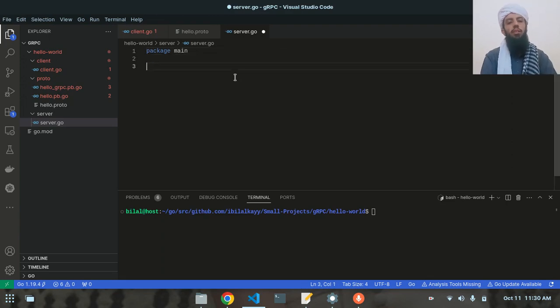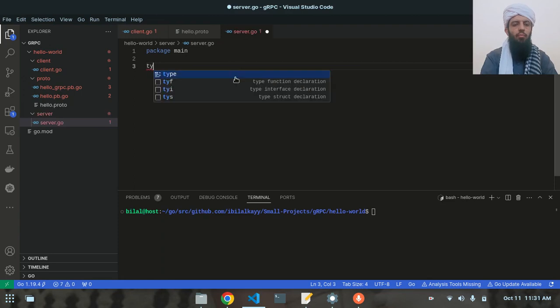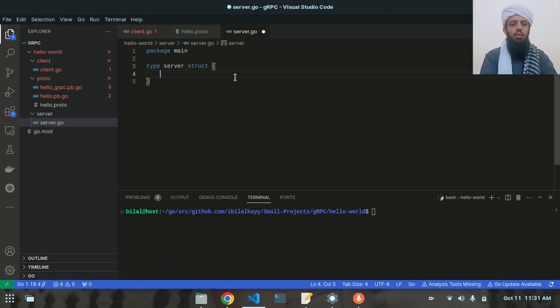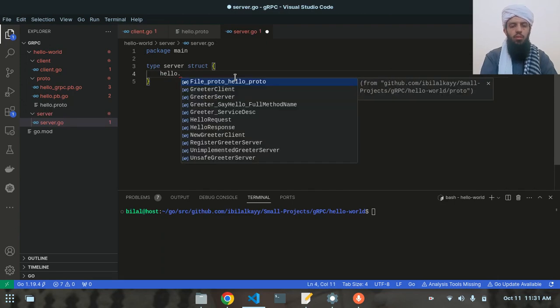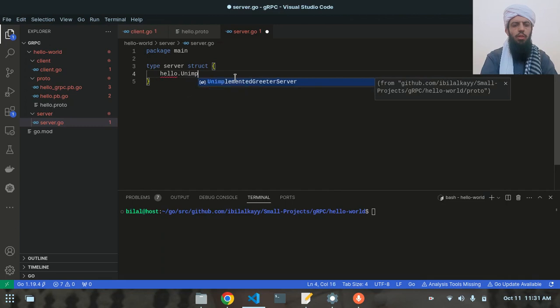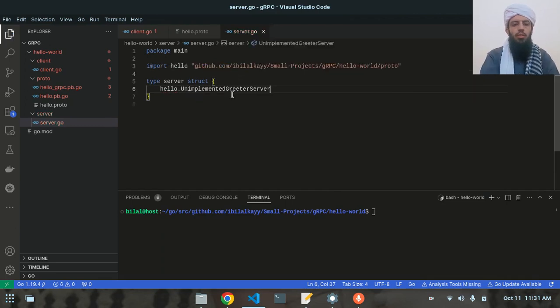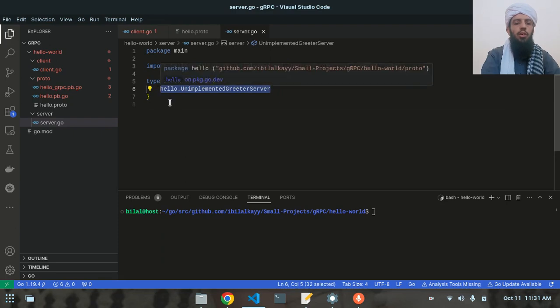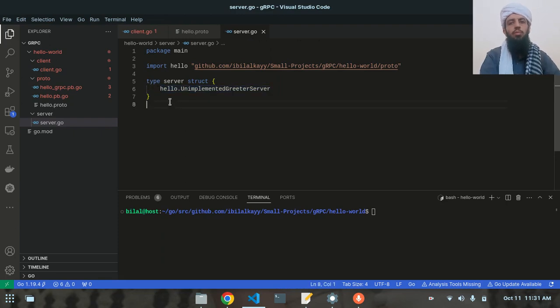Once this is done, let's write type server struct, and let's write Hello, and this Hello is going to be UnimplementedGreeterServer. So it will help me to provide a method in which the server will receive the request. In case it gives an error, this structure will also help me to give the error.